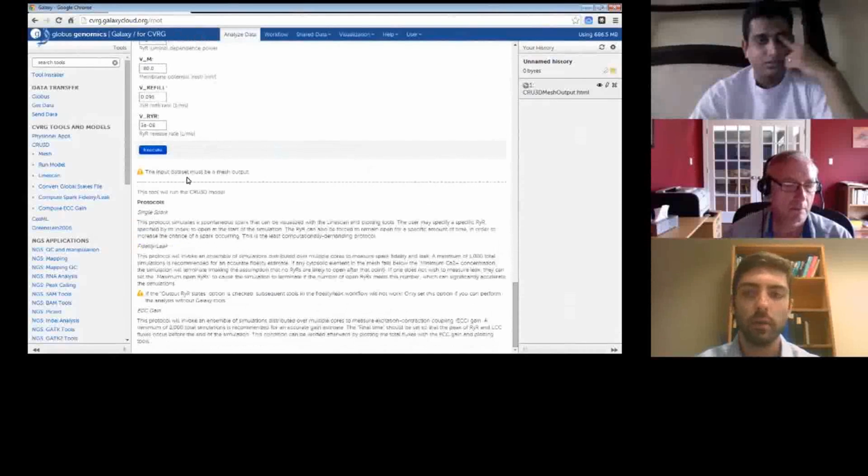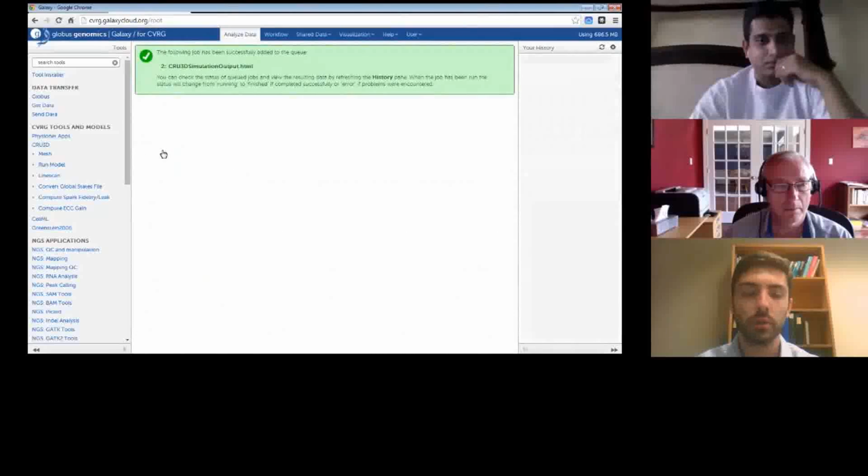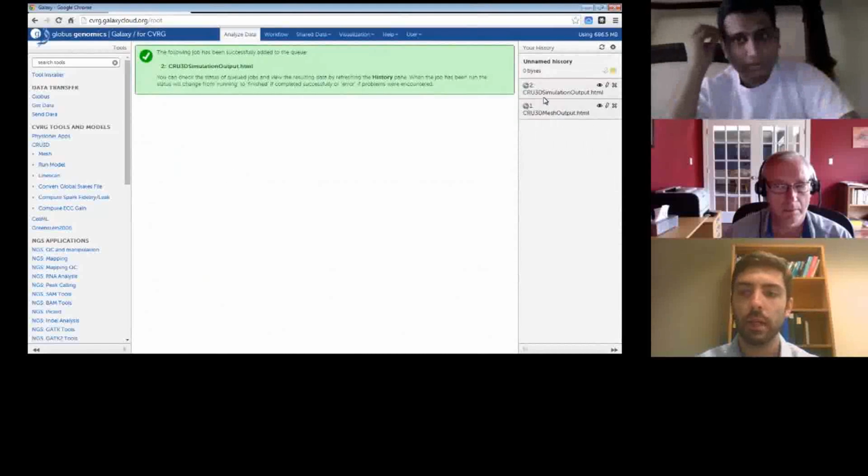And even though this last meshing step hasn't been run yet, we can hit execute, and it will still queue it up. So once the meshing step is complete, the next one will automatically be launched. In this way, you can run the tool and build the analysis afterwards if you want, and just run the tool in the browser very quickly like that.